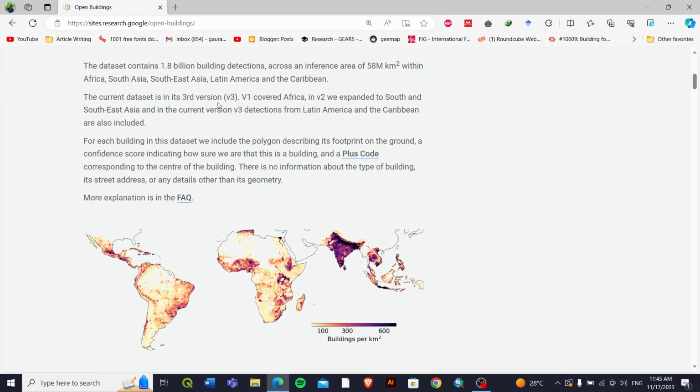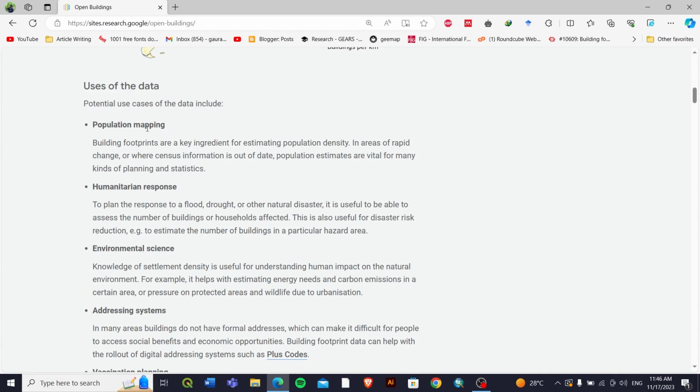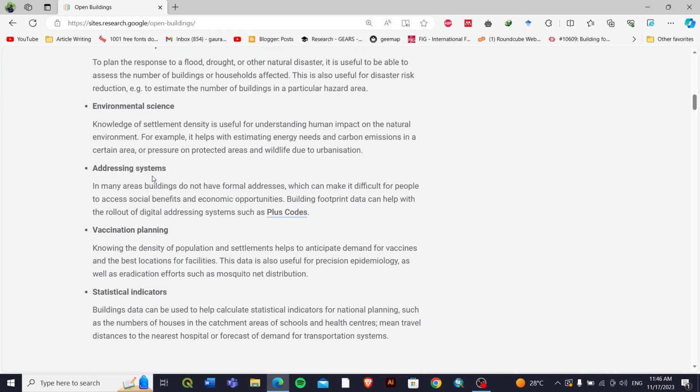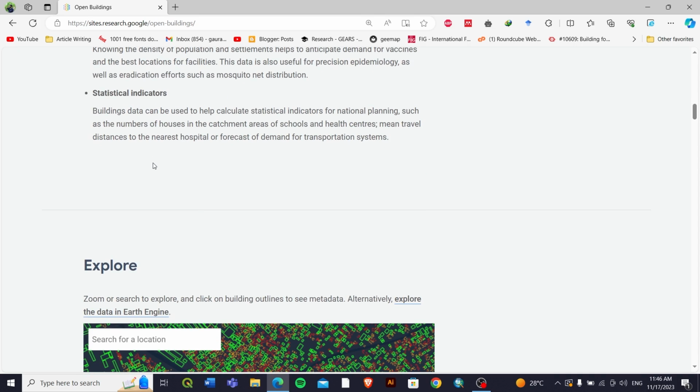We are going to download the third version through Google Earth Engine, and you can see the building density. It's buildings per square kilometer, and here are the given uses of the data, from population mapping to humanitarian response, environmental science, addressing systems, vaccination planning and statistical indicators.